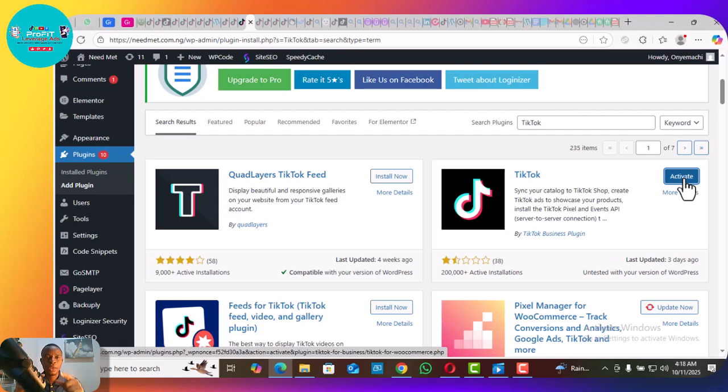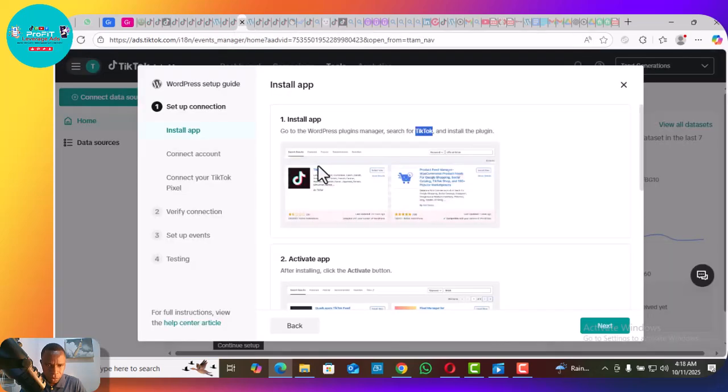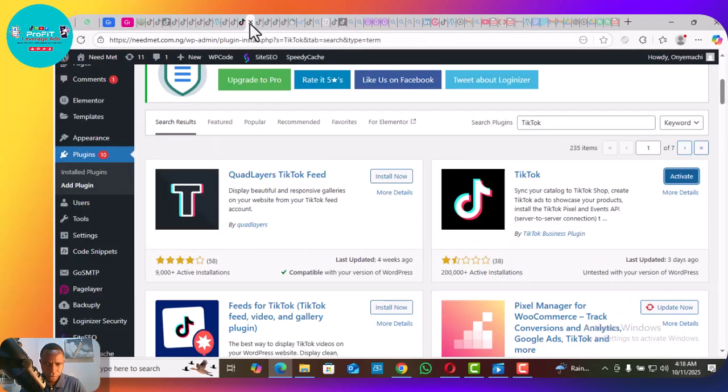So it's important you note that. All right, so we have done the first step, which is to install the app. The next step is activate app. So let's return there and then activate.